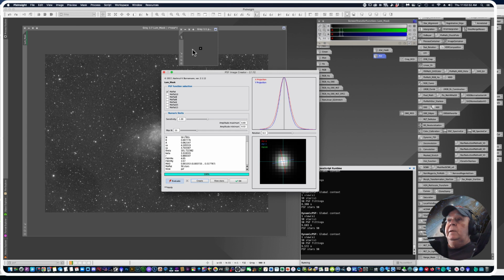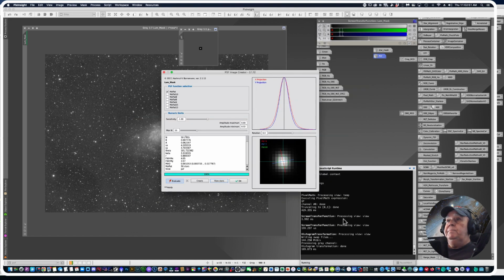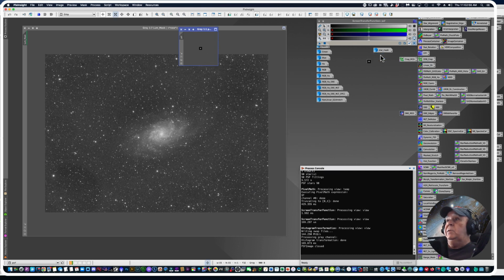and we're going to open up our other point spread function. Well, you can elect to view the stars that were used in this if you choose. Let me close that out. And we're going to click OK since we have our point spread function. I'm going to bring this other one up, the one we created with a dynamic PSF, and I'm going to drag this over to make them the same size. And so here are the two side by side.